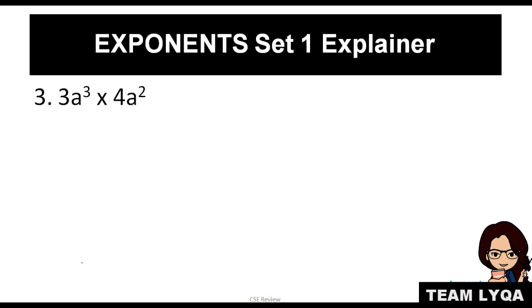This is number 3, 3A cubed times 4A squared. Again, the tricky part here is the question, what do I repeat? Is it 3A or is it just A? Again, the rule is if there's no parenthesis there, you attach it to whatever is directly below it. So this would be 3 times A times A times A times 4 times A times A. So what you have here is, if you rearrange it, you have 3 times 4 which is 12, and then you have 1, 2, 3, 4, 5 A's. So the answer is 12A to the 5th.